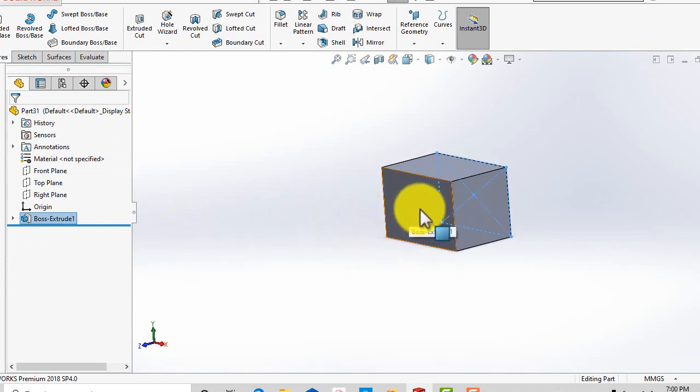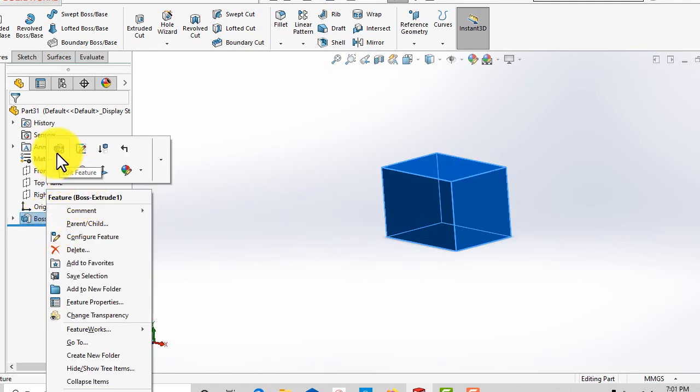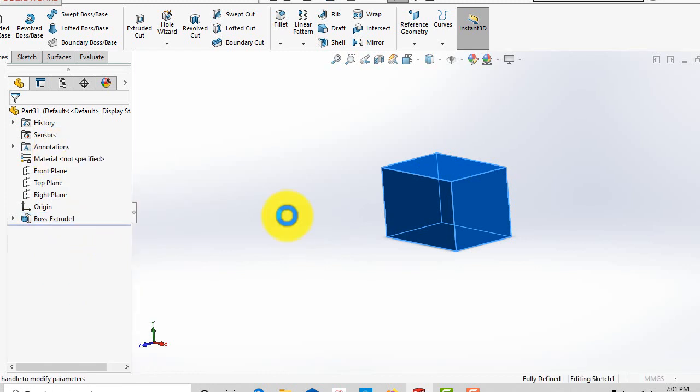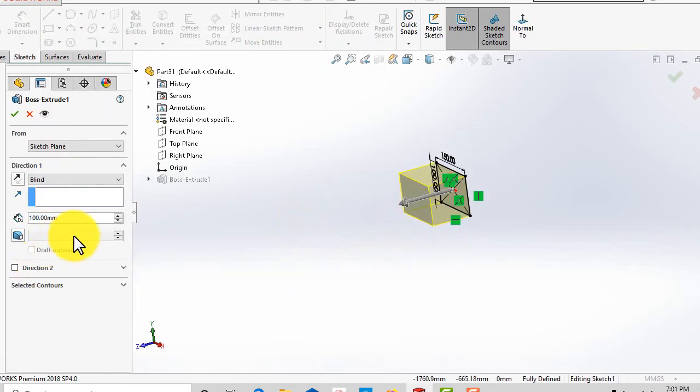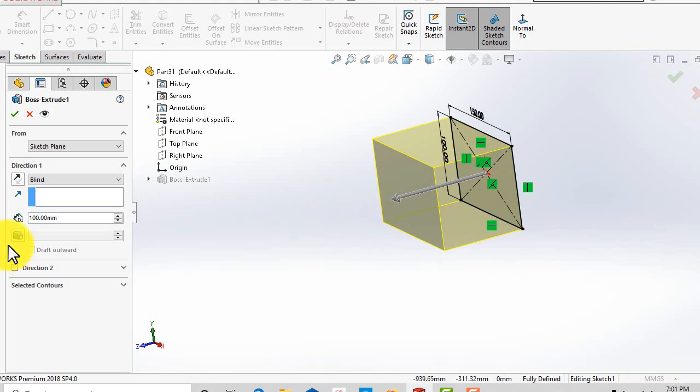If you want to edit this feature, simply right click on Boss-Extrude1 and go to Edit Feature. I can also give draft from here. Draft means angle.